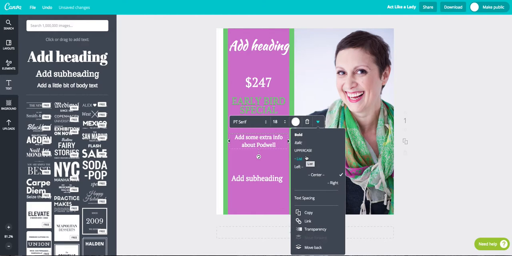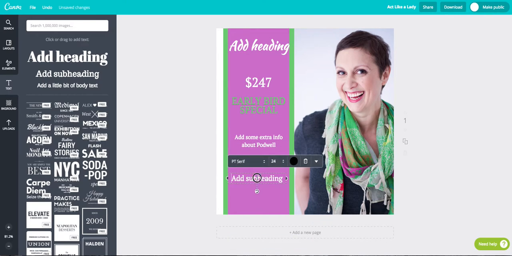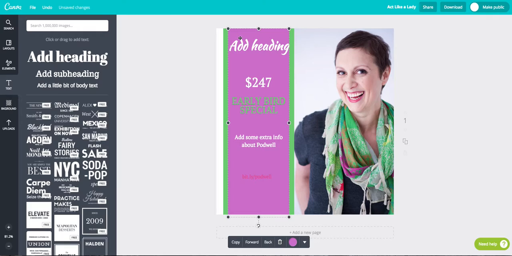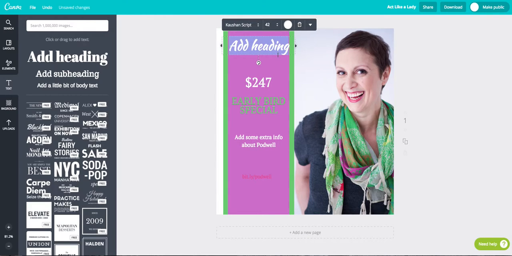You can play around with your bolds and your italics, make it all uppercase, left, center, right, all that stuff that you're probably used to. And then finally the link, and we're going to make this small as well, and that one's going to be pink. Okay, great.